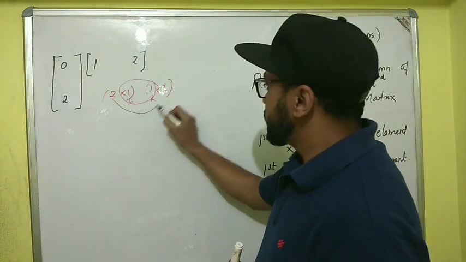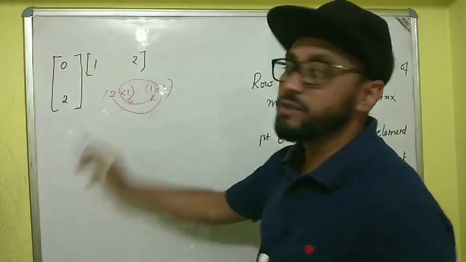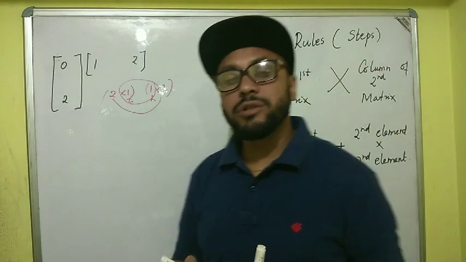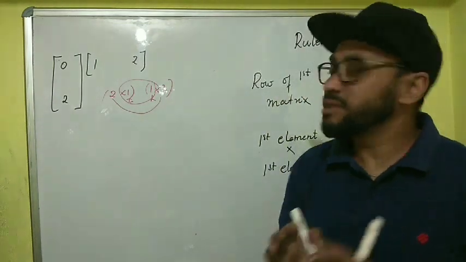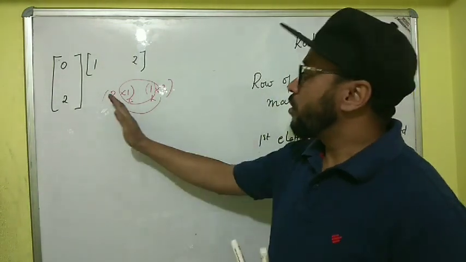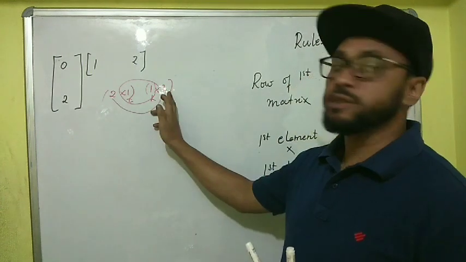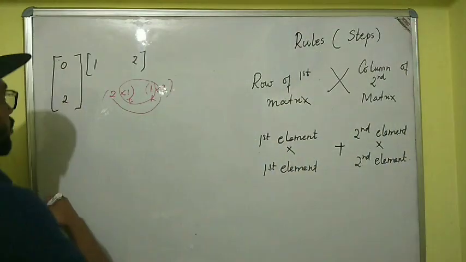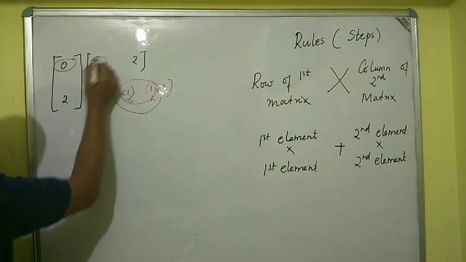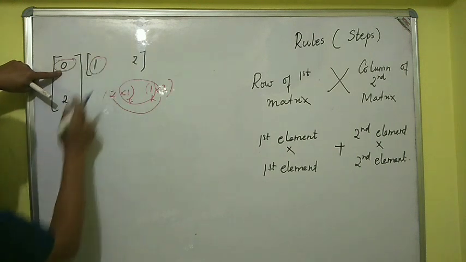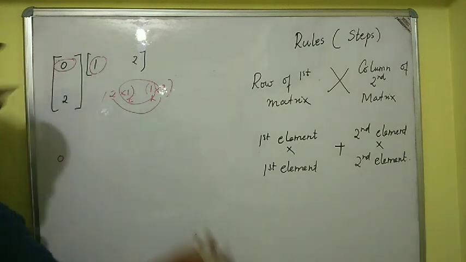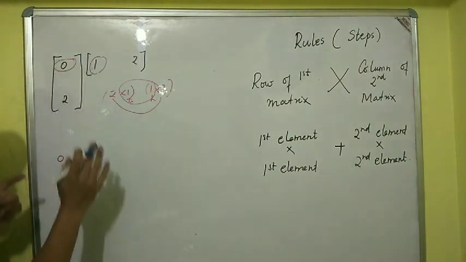Alright, now what about this one? This will give you the order of the resulting matrix. Whatever matrix we get after multiplication of the two matrices, that is the resulting matrix, and its order has to be this one. Alright, so how to multiply? Row into column. We have only one element, so 0 ones are 0, so no need to multiply with any values because we don't have the second element.